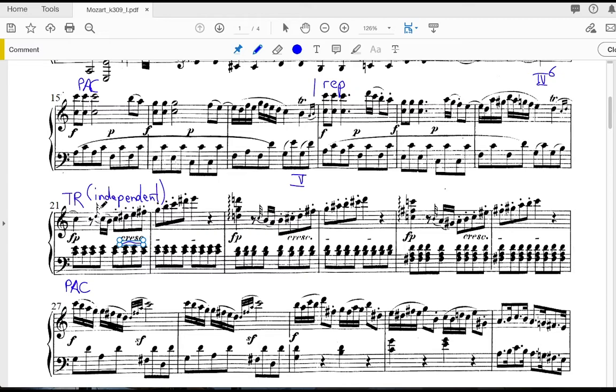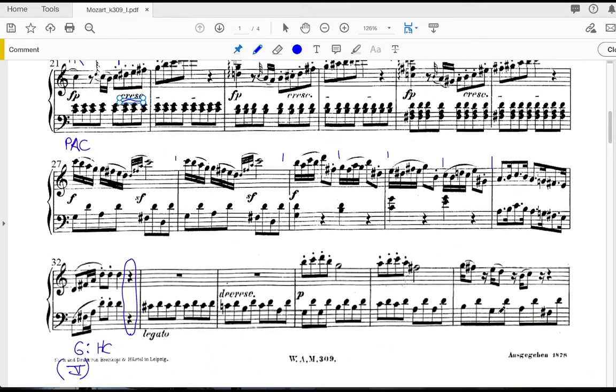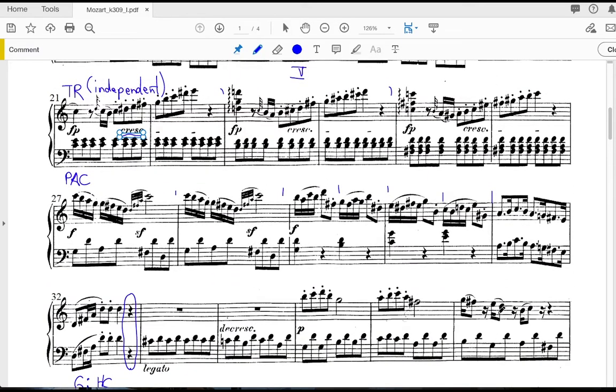Notice that this transition has a 2-bar thing, a 2-bar thing, and then a 2-bar thing followed by shorter segments. Notice how we go from 2-bar segments to 1-bar segments starting here, and then half-bar segments starting here, driving all the way to that half cadence at the end. So we have this increase in rhythmic energy that's created partially through the shortening of these motivic segments, driving to that half cadence in bar 32.